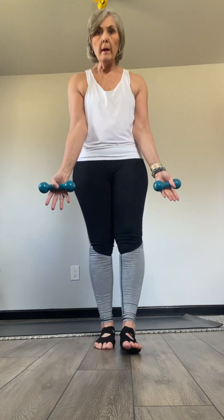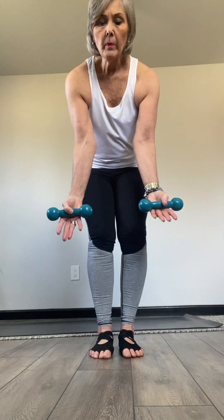Now this next one is called 'offering.' You're going to turn the palms up. If you're not familiar with Pilates, this is just an exercise and that's the name of it. So you're going to start with your hands open at your sides. Lifting to shoulder height, but you're making a letter B — it's not taking your arms out to the side, it's bringing them more up on a diagonal, and then lower them down.